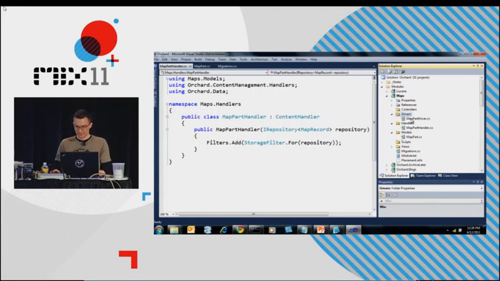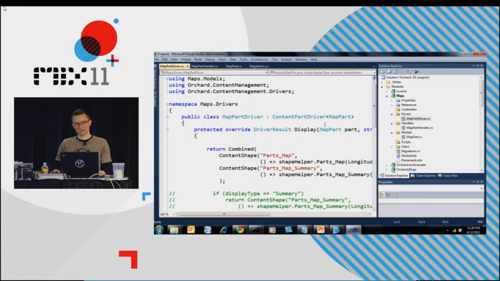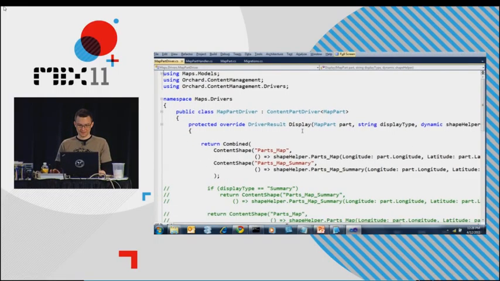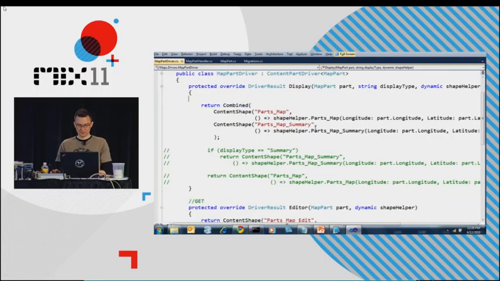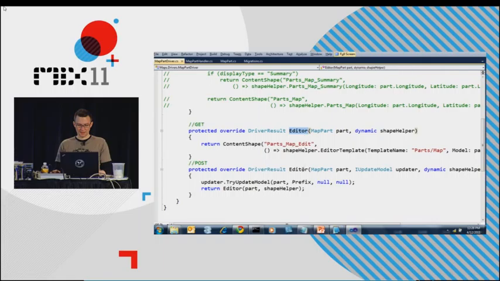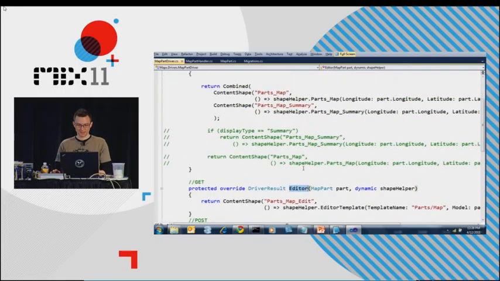I also have a driver, which is a bit more like a controller in MVC. This is a way that I can specify what should happen on display and what should happen on the editor view, so where I was entering the latitude and longitude, for example.